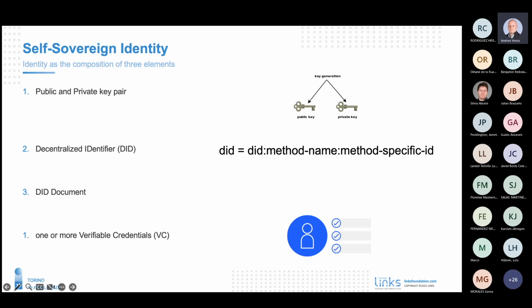Where and how we store this public key is done by the use of a DID document. In the next slide, we will also see how this DID document looks. But you can think of a DID document as a digital document that stores, at that specific index on the distributed ledger, the public key of the node. Of course, also one or more verifiable credentials. This is the last and fourth component of a digital identity in a self-sovereign model.